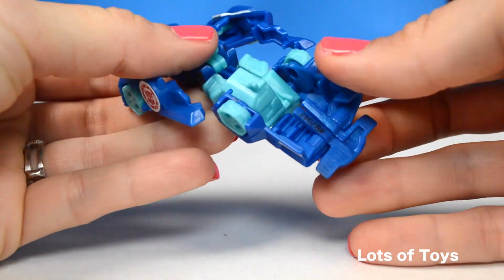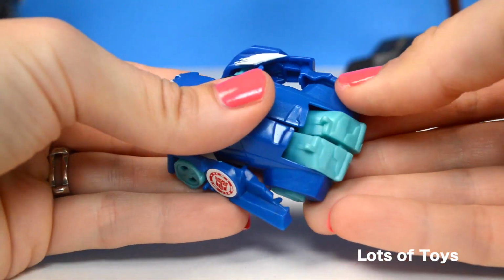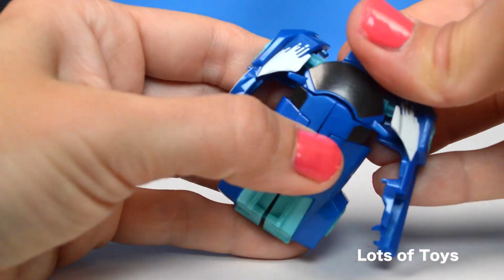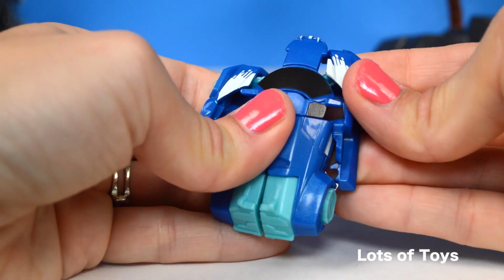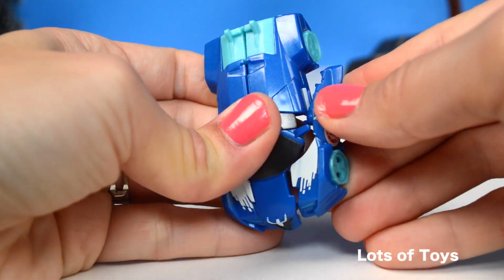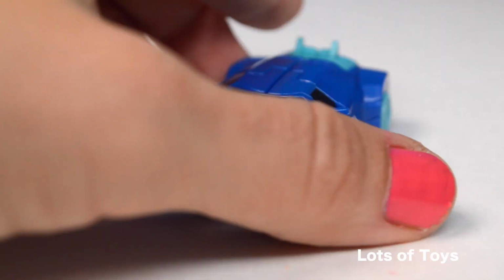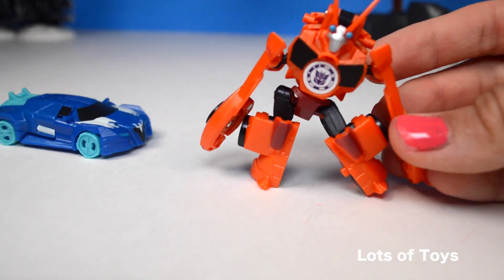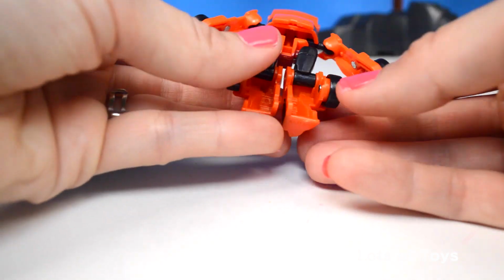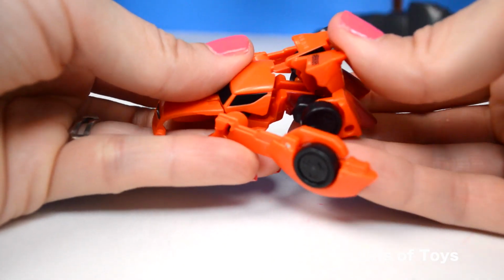Without even checking instructions, he looks like he's converting the same way that Bisk is converting. Yep, pretty much it. Not a hard process. He converts in a similar fashion to Bisk. In fact, I'll show you that. Front hood goes up. You put his feet together, you snap him into place, and then you push up.